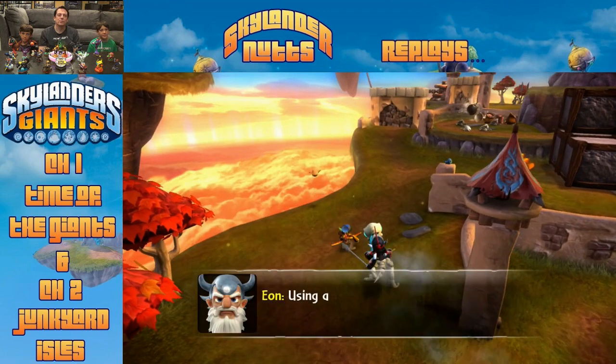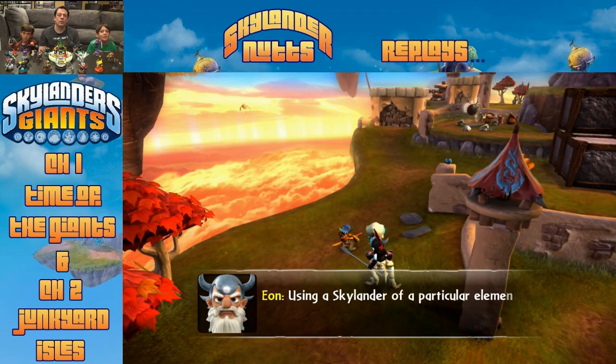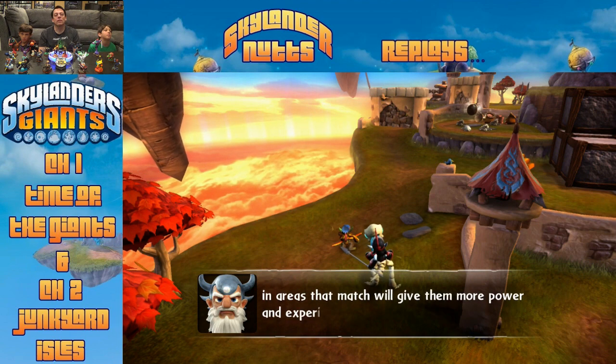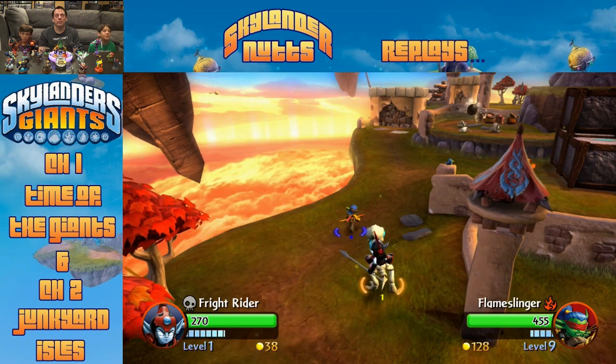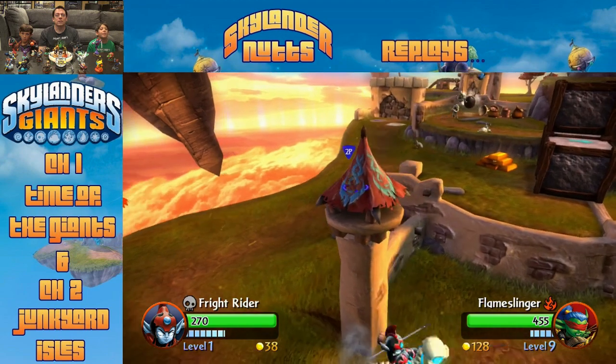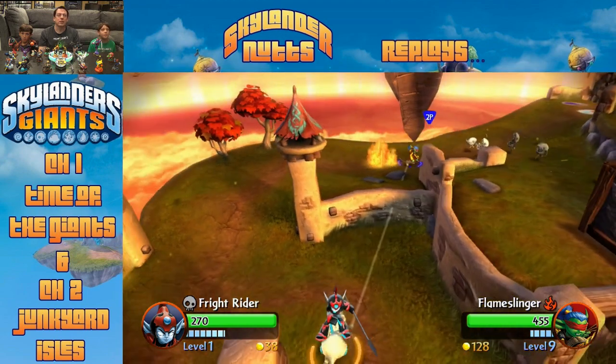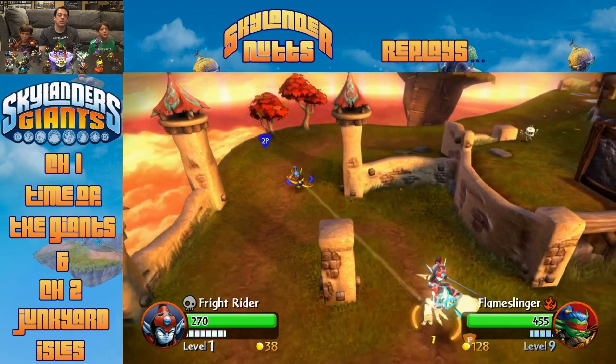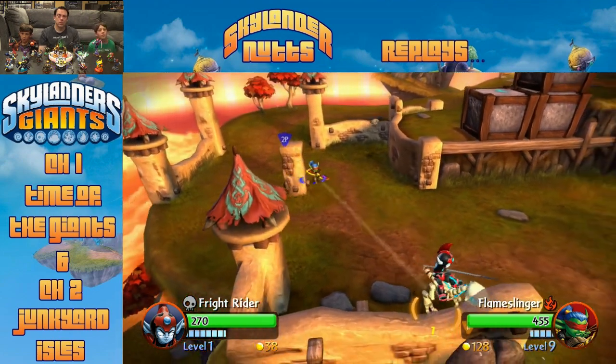Using the Skylander of a particular element in areas that match will give them more power and experience. Also, getting memories. You guys could use giants to get through those walls. This one, kind of this one. Why are you going backwards, Lias? We need to grab another bomb.